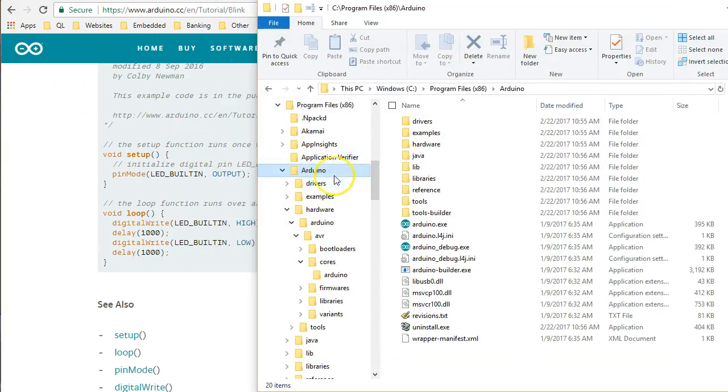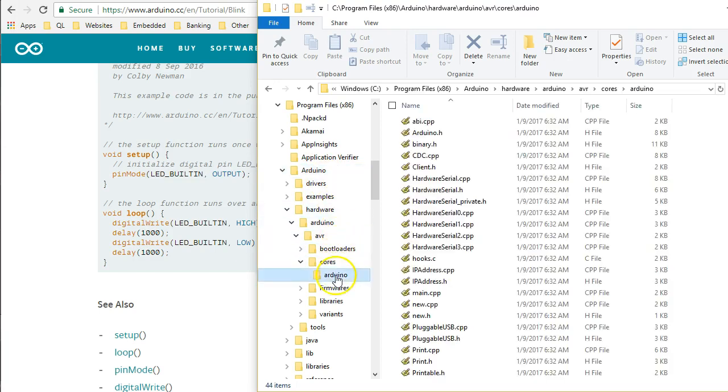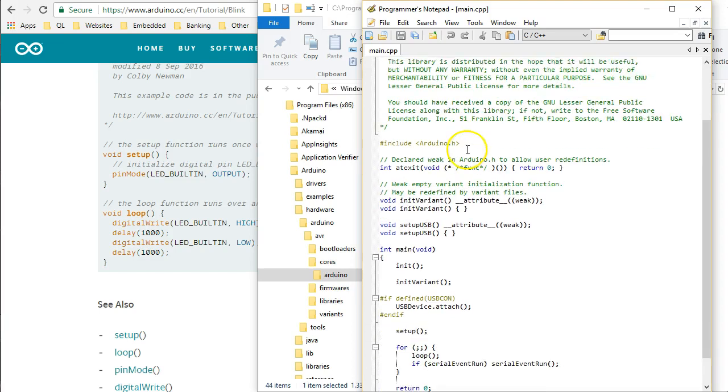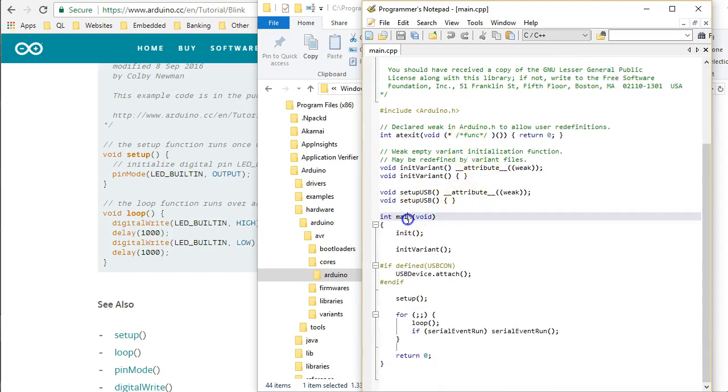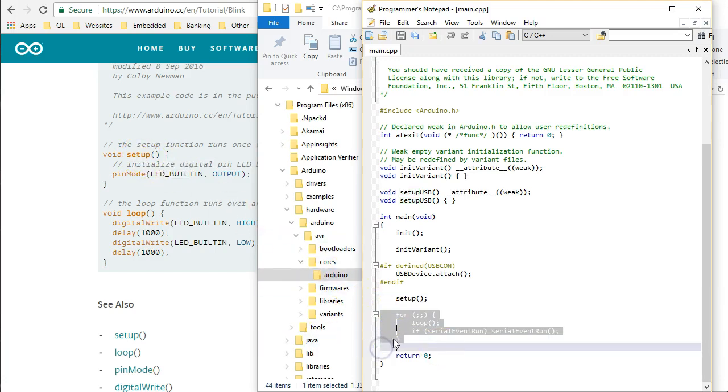But if you take a look at the main function inside the Arduino library, you should immediately recognize the familiar background architecture, consisting of initialization, the setup function, and the endless loop, repetitively calling the loop function. Note that the for loop with empty control is equivalent to the while one loop and is a C language idiom that means forever.